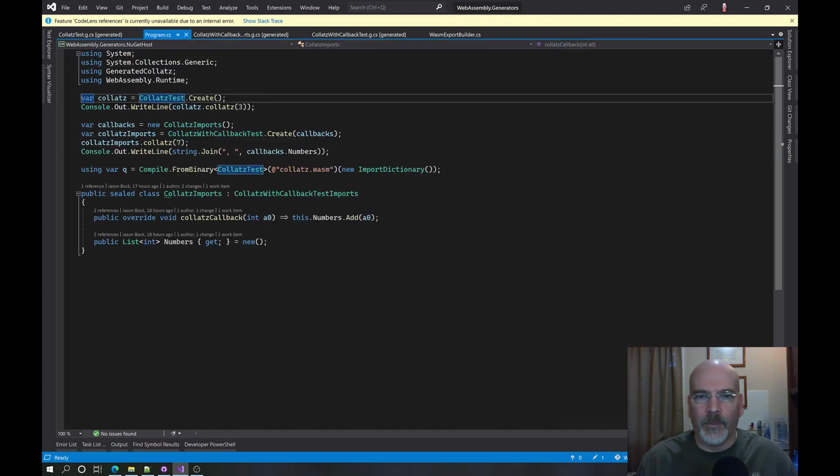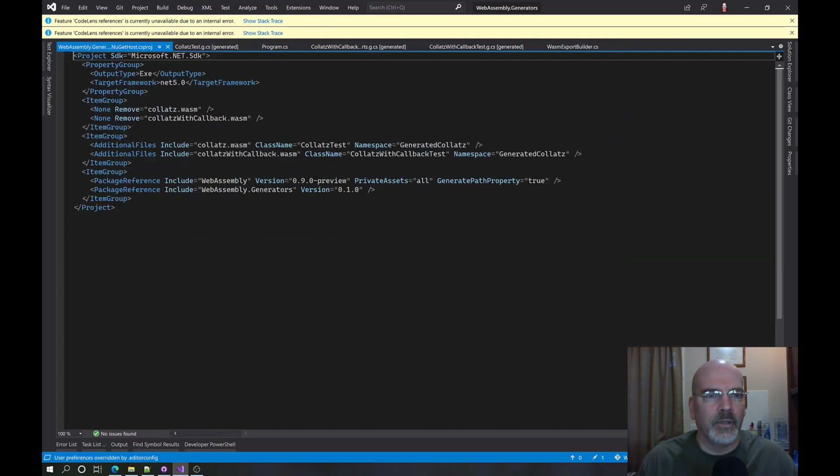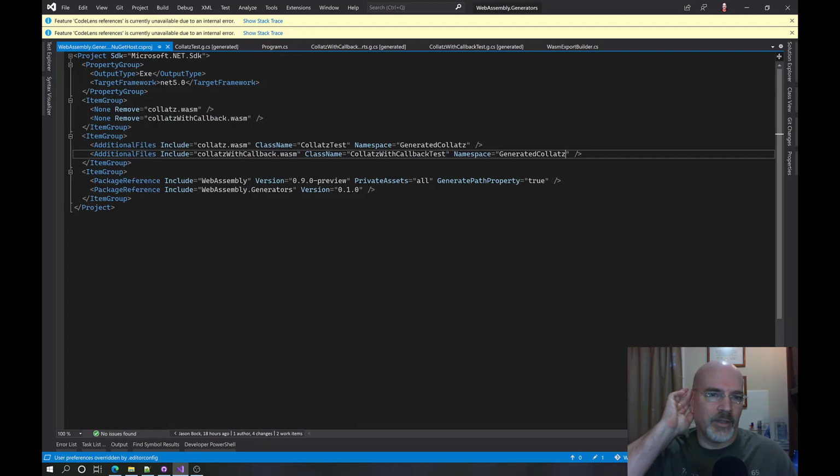I can just reference, if I go back up to my project here, that file as an additional file. I can also provide the name of the export class, and if I want a namespace as well. And then the default is, if there's imports, it will just take this name and put imports there. If you don't provide a name, it just uses the name of the file itself. Okay. So yeah, that's all working now. It's all good. But I am working on another feature, and I'll explain what that is in the next episode. And then I'll work on hopefully finishing it out.